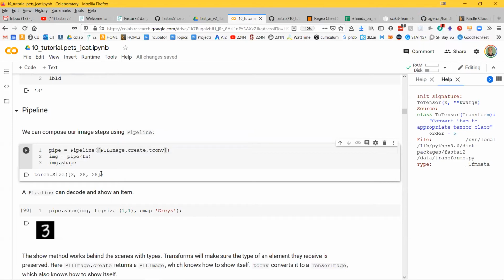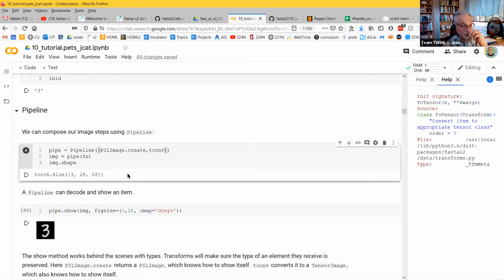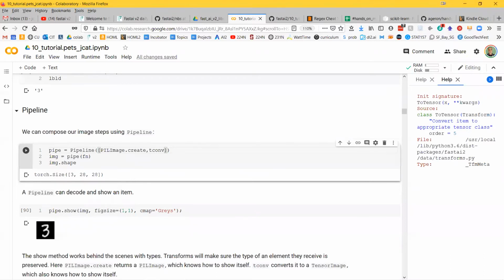And not only the existing functions in a library, but you can create your own function and list it in this pipeline list. Yes, yes. You'll see that. Yeah, there's an example coming up. As we go through pets, you'll see that happening. So just hold your thought. Yes. All right. Okay. Short answer, yes.